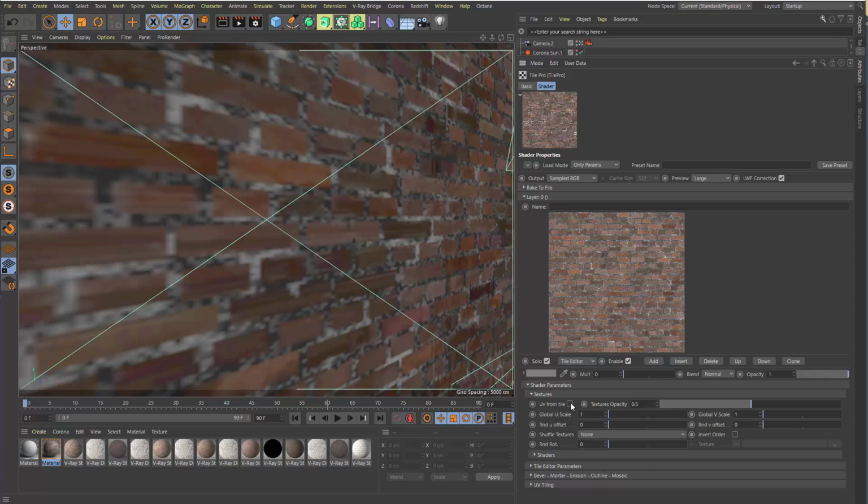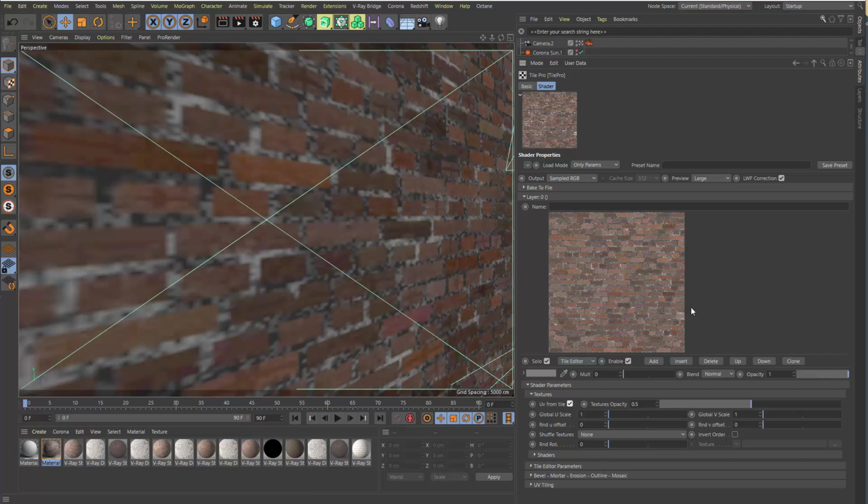The textures have the first main control here. The main button first, I explain here what these features are, is the UV from tile, as each tile actually has its own mapping control. There are 2 ways they are mapped. It can be each tile from the full surface, or each tile like a full separate element. For that case, each has its own mapping, but in relation to the full space. We have that off. If I click it on, it would look slightly different. In this case, it makes not so much difference, but in other cases, it's useful to have that on, like for wood floors. In this case, I turn it off.